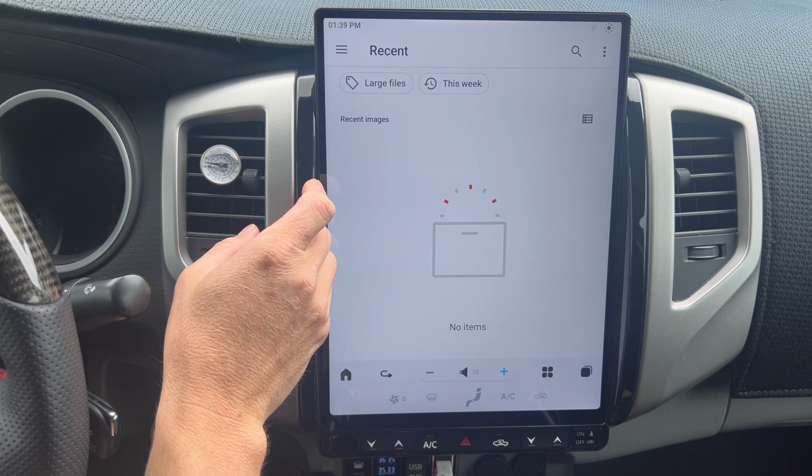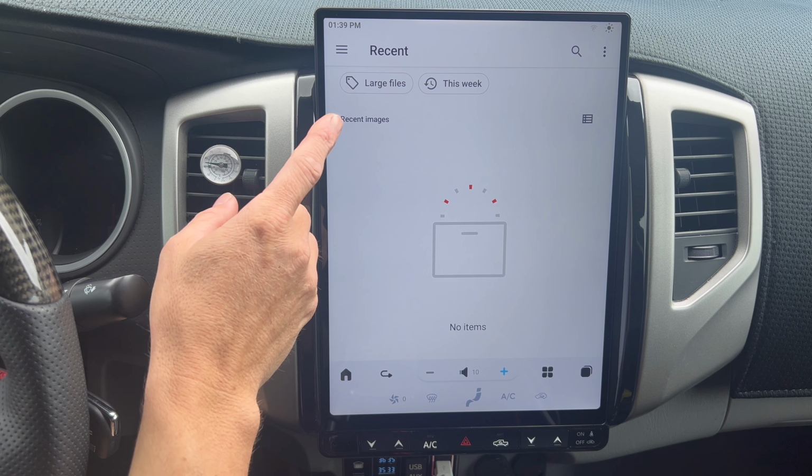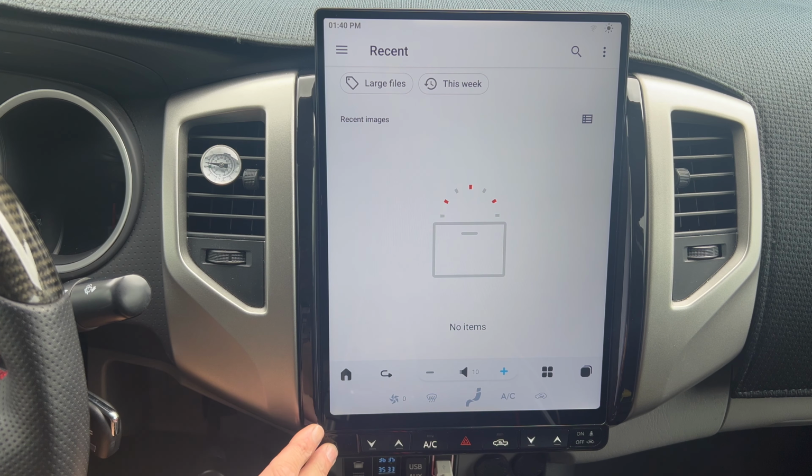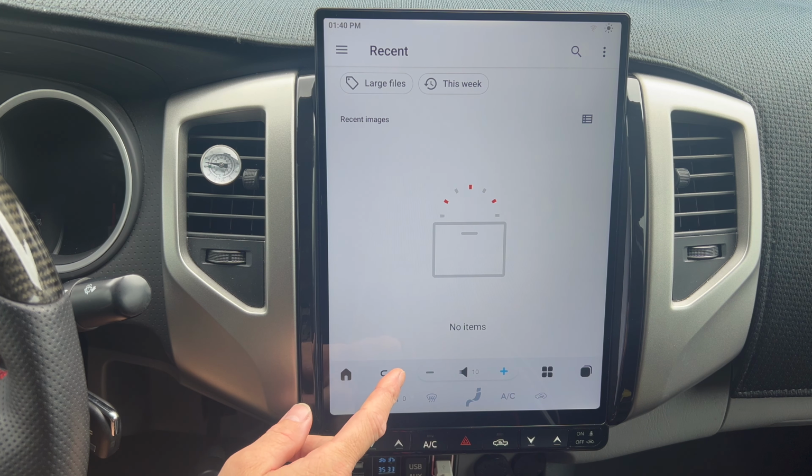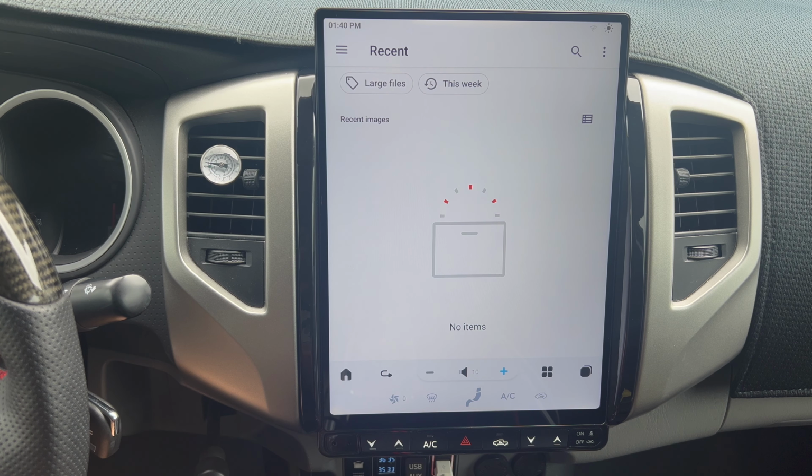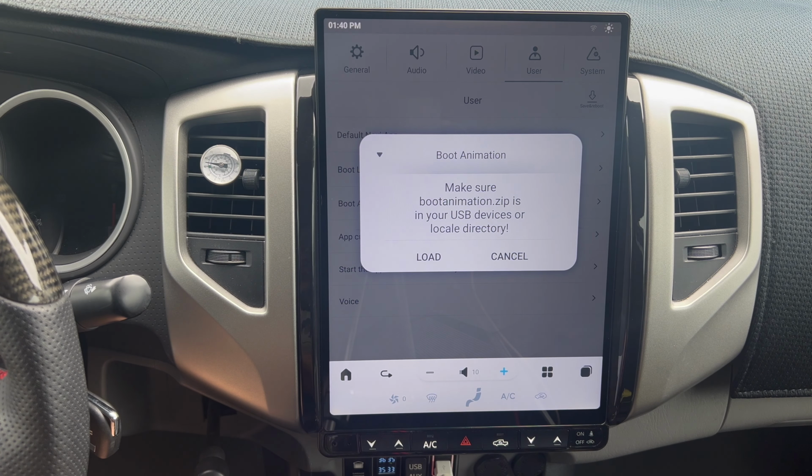Boot logo. So I had problems. I couldn't get this to work. I would pick an image from my last one, and it wouldn't load the boot logo if you have it on a drive. So not exactly sure if there's something I'm doing wrong. Maybe the file name's wrong, or image size, or type is wrong. But boot animation does work.